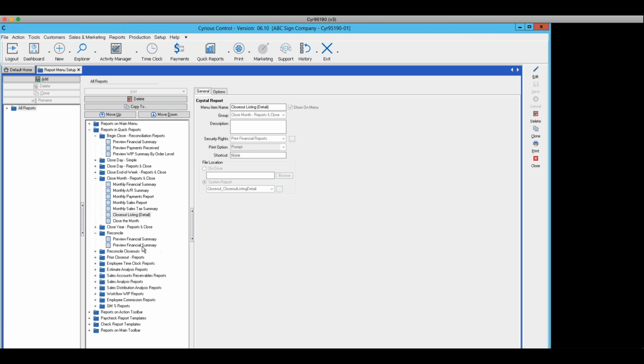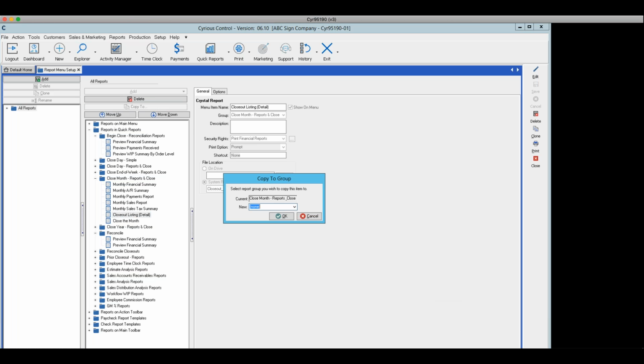Now the options on this last one. Did I add the right? I think I added the same one twice. Copy to. I don't know how in the heck I did that.